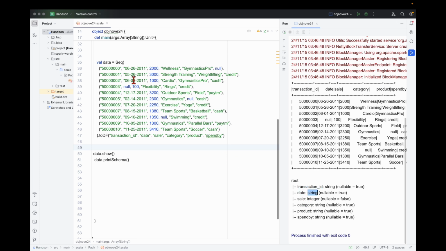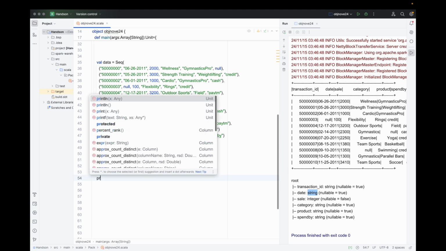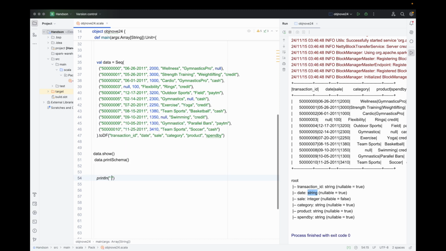If we need to replace the date with a string value, then we can do that. If we modify this date with a date, then we cannot do that, so in the next video we are going to discuss that. Here we are going to discuss how to update and replace this null value. Let me get an output, println filling missing value.